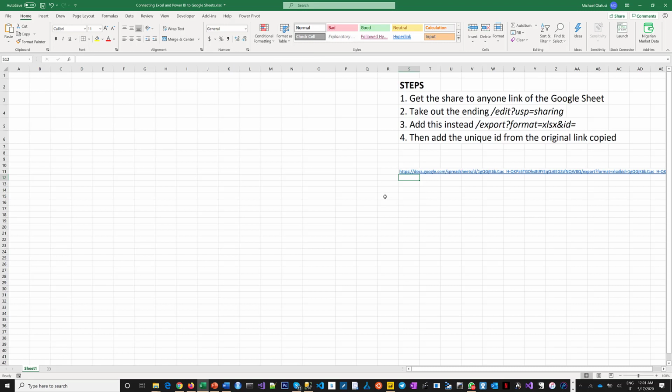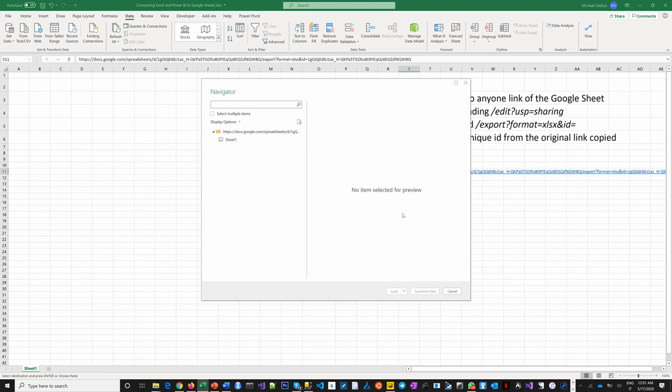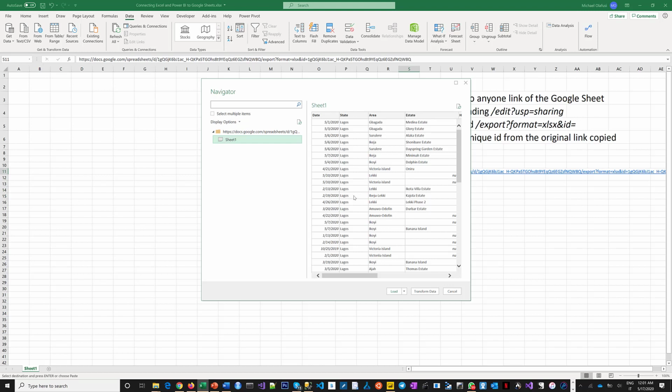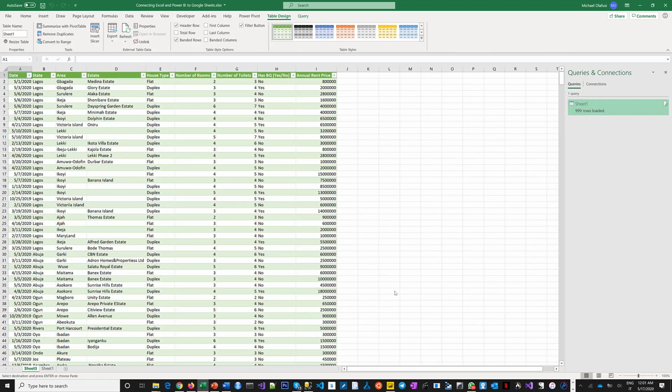So this is what we need to go grab that Google Sheet data. I'm going to copy this and go to Data in Excel. I say From Web, and when I do that, it's going to ask me to put in the URL. I put that in, say OK, and it will do its magic. It's going to start connecting. See, it's really fast, right? You can see this is Google Sheets. Then I select Sheet1, which is the only sheet I have anyway, and I say Load, and instantly it loads in the data for me. And voila, it is done.